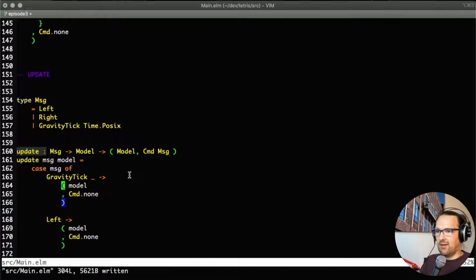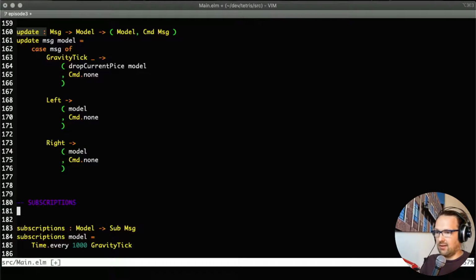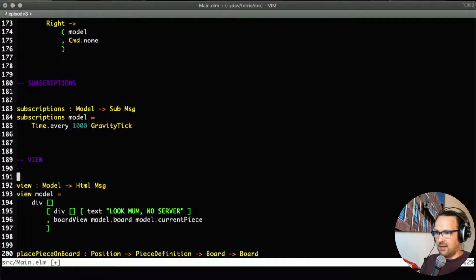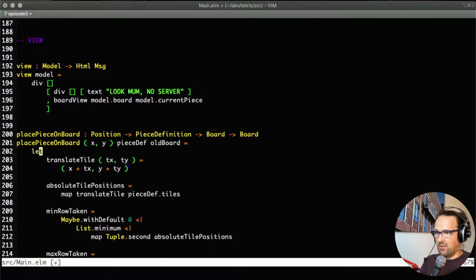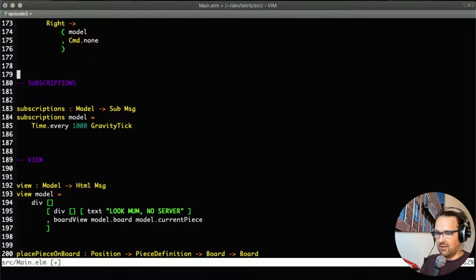So now what we want to do is update the position of our current piece to be dropped one row below. So let's create a new function, drop current piece, and give it the model. And where are we going to put it? Oh, here somewhere under the update function.